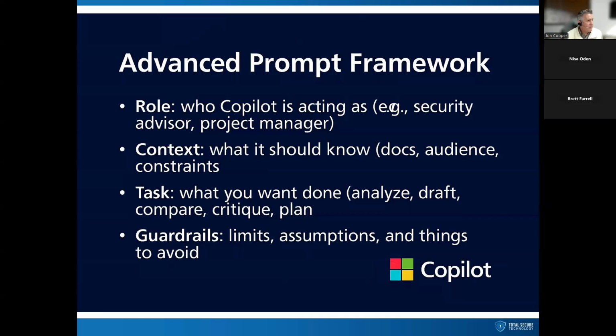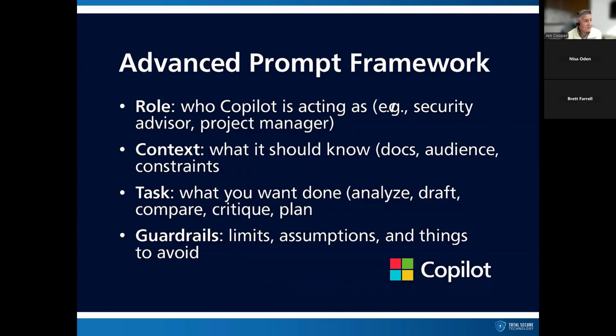So anyways, so advanced prompt framework, what's it look like, right? Who's Copilot acting as? Who do you want Copilot to be? Do you want it to be the CFO, right? Do you want it to be the CEO? Do you want it to be the CIO? Advanced prompt framework starts with that, like who are you asking Copilot to be?